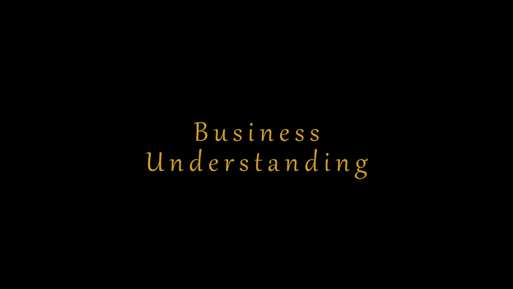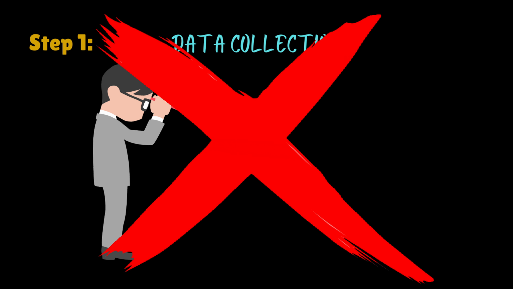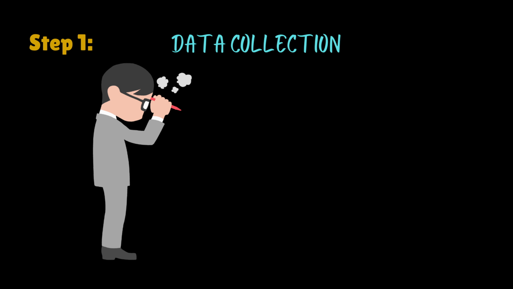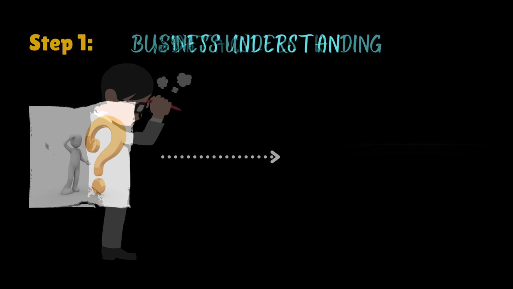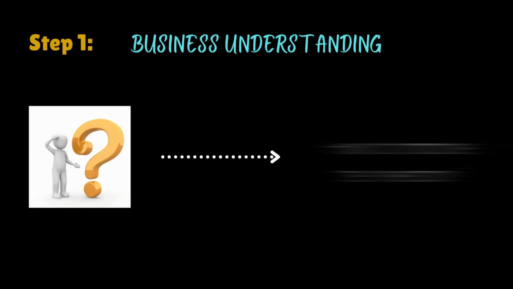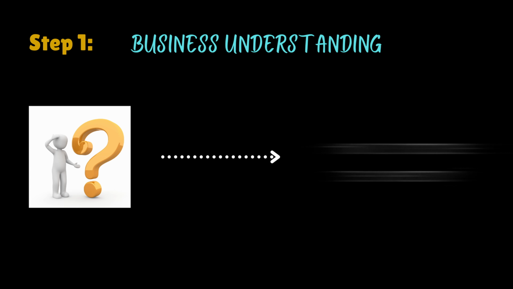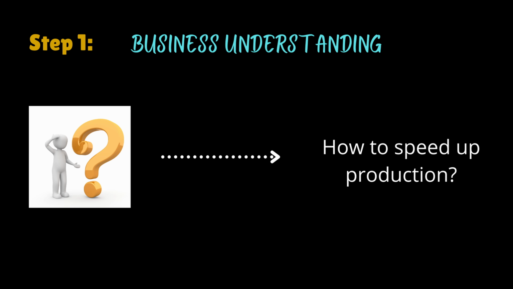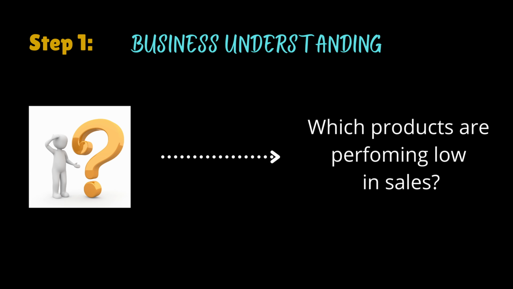Business understanding. Most people think data collection is the first part of the data analytics process. However, even before collecting the data, we need to have a clear understanding of what we are trying to obtain from the data or what we are trying to solve using the data. This is the first and most important step in the data analytics process, as it helps to avoid undertaking wrong analysis of the data and to give the project the best chance of success. A clearly defined business problem ensures that the data analytics is necessary for obtaining the result.